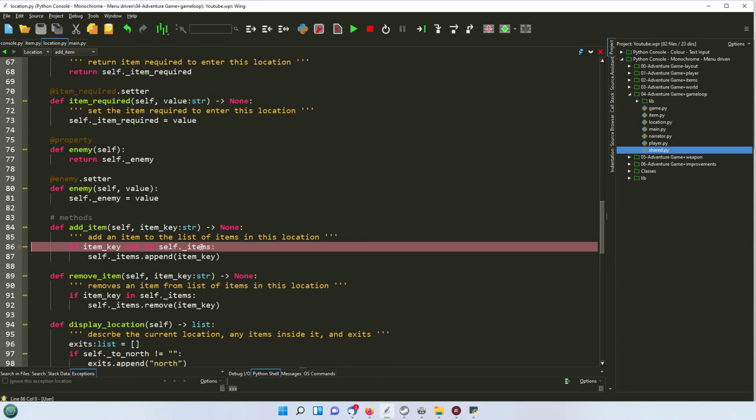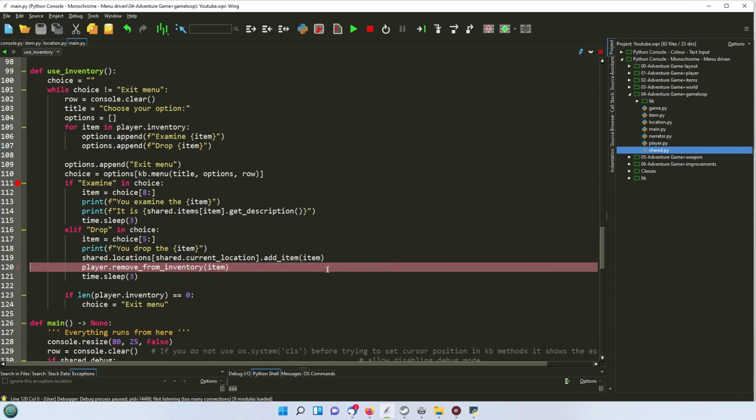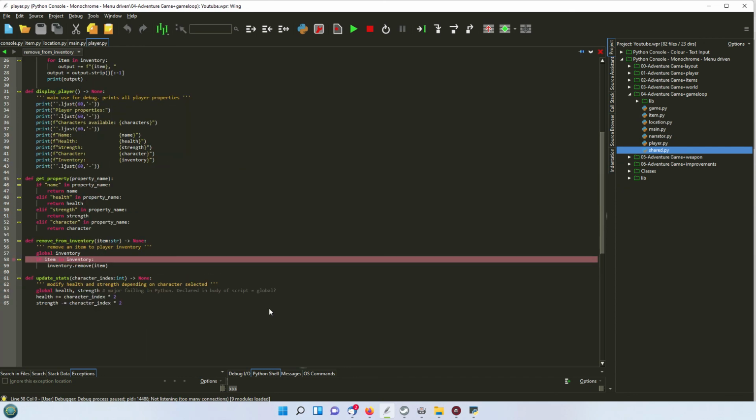So if it's already in there, we've got the key in there, but we don't have the key card, so we can simply add it by using self.items.append(item key). So we've now added that item which we have dropped from the player back into the items that are in here, and now we're going to remove it from the player by pressing F11.